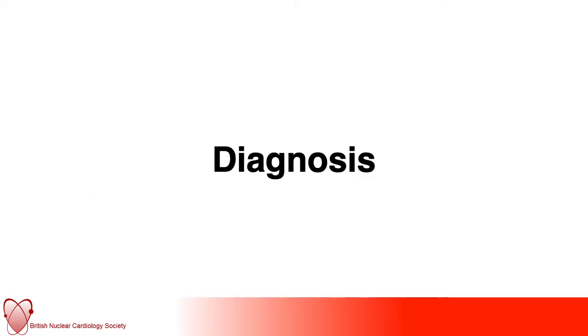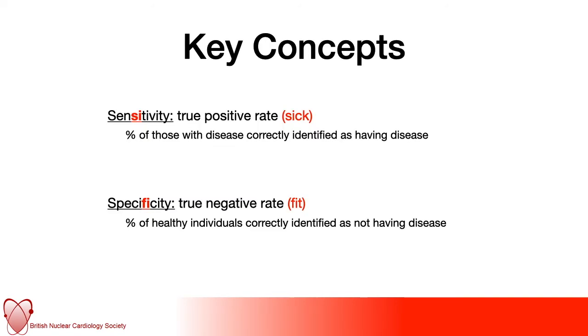So, talking about diagnosis now. This is how good are we at estimating the likelihood that you have coronary disease using myocardial perfusion scintigraphy. And actually I'd like to say we're pretty good. And just a key concept to get our head around before we begin, and this is something I've always struggled with, so I'm holding my hands up here.